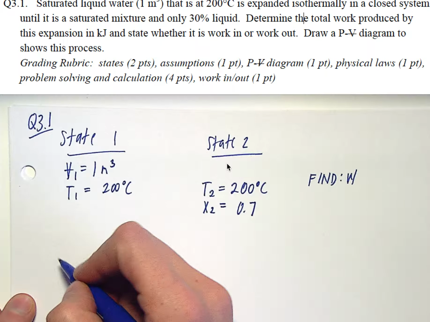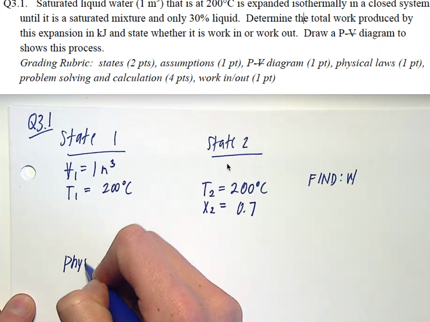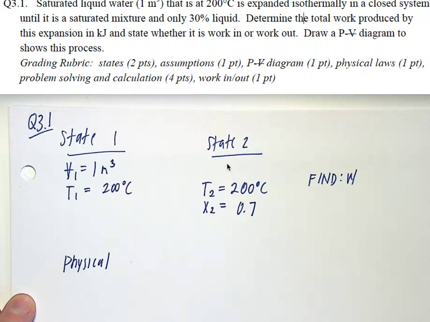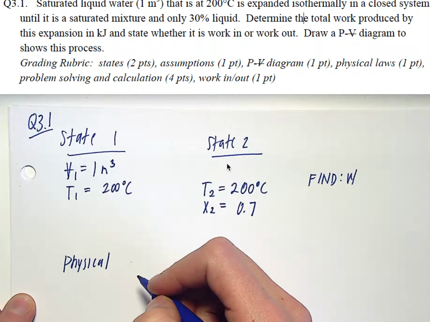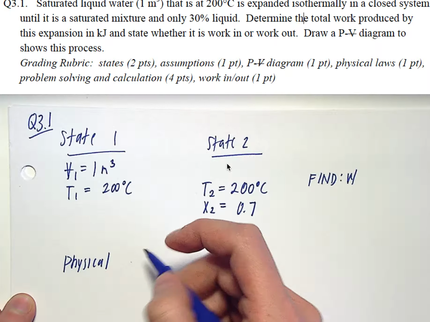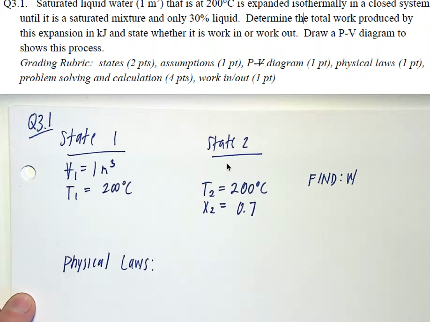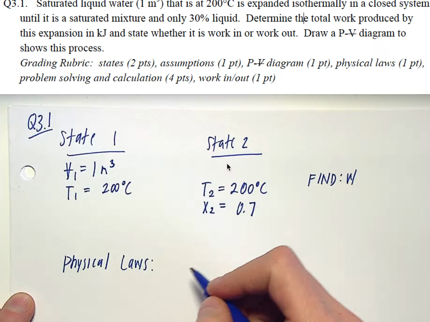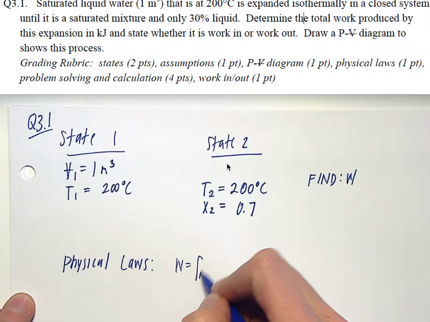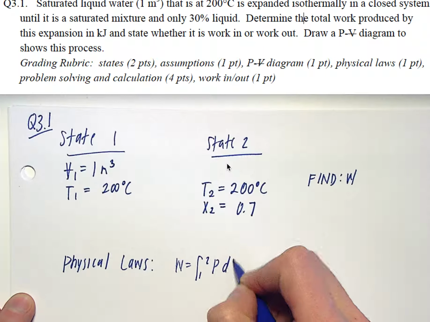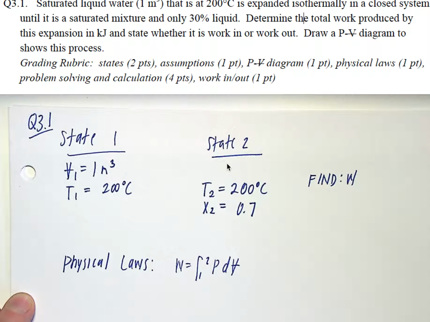So one of the responses to the most difficult concept or difficult topic of this chapter was determining what assumptions and laws to use. So this is a single case where the only physical law you need is to calculate just the boundary work based off of the boundary work equation. Otherwise, usually you'll need to use the energy equation to do some relationships.